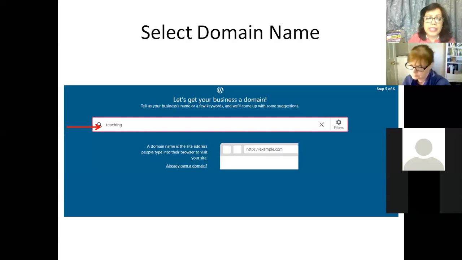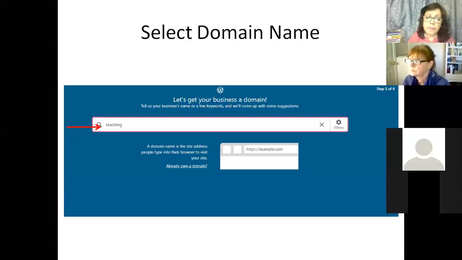When you write a generic term like teaching, it is going to suggest vague domain names, including numbers, which is not very likable to be remembered by your learners. So your domain name should be easy to remember and unique.